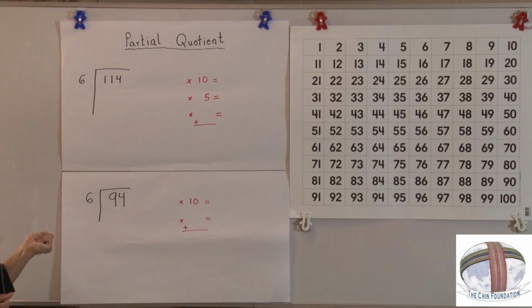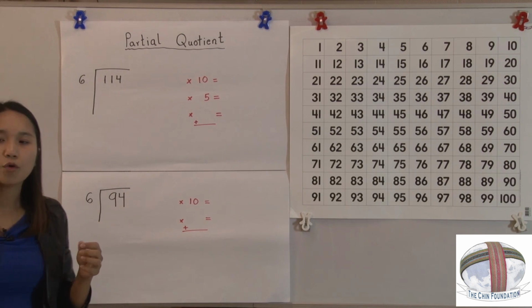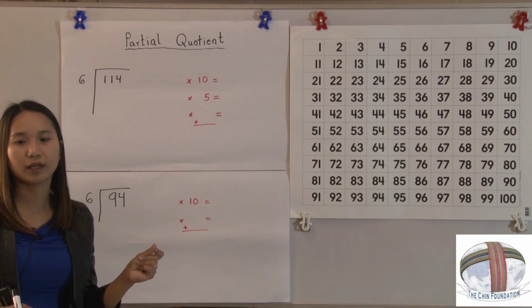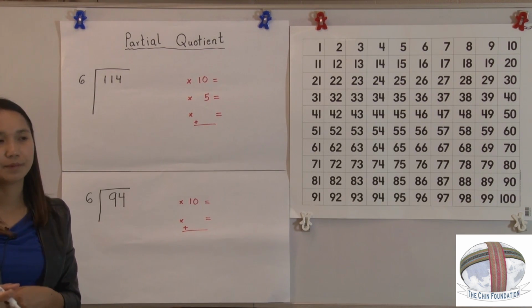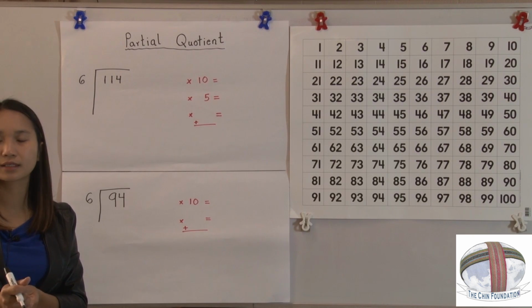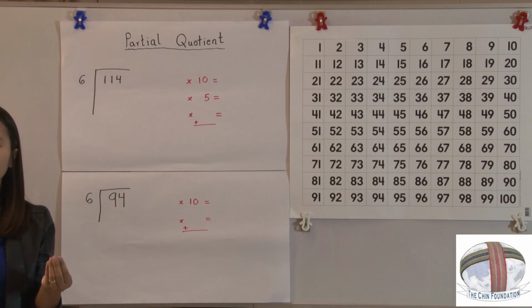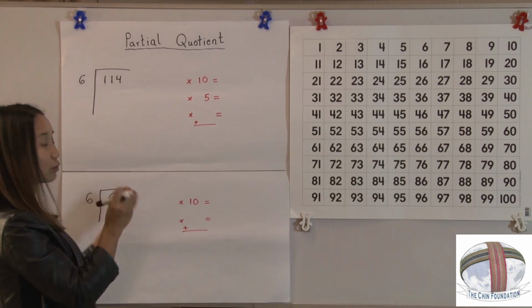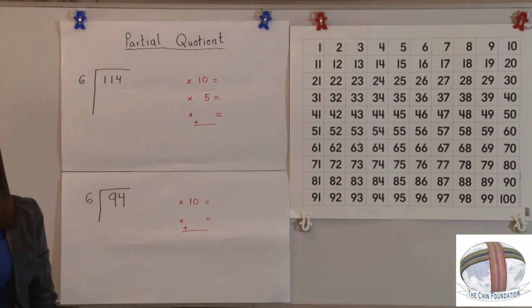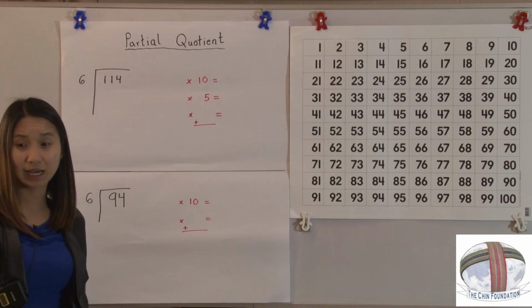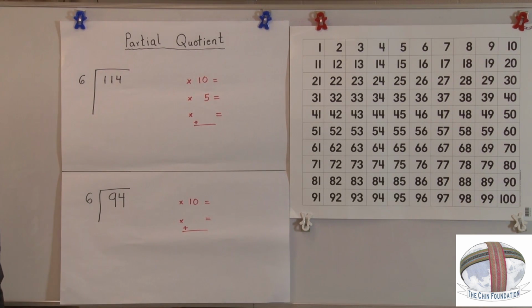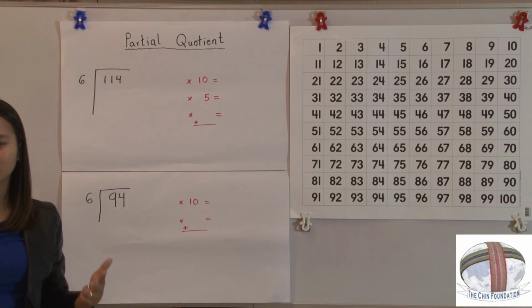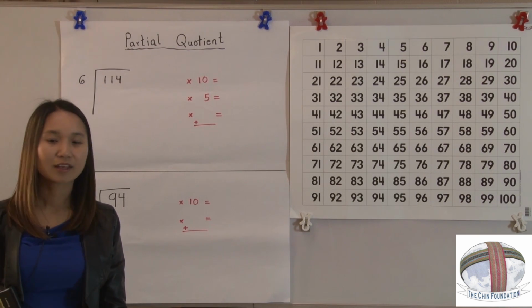For this problem, think about what multiplication fact you are good at. If you know the 2 times table best, or the 10 times, or the 5 times, pick the easy one. That will help you figure it out, okay? If you pick 9 times and you don't know 9 times 8, it won't help you. A lot of kids know 10 times, 5 times, and 2 times because those are the easiest ones, right?